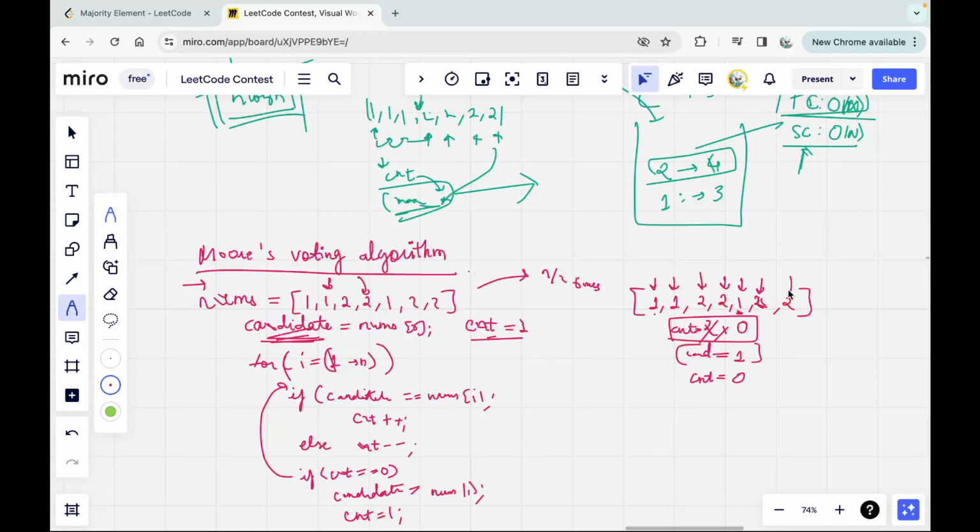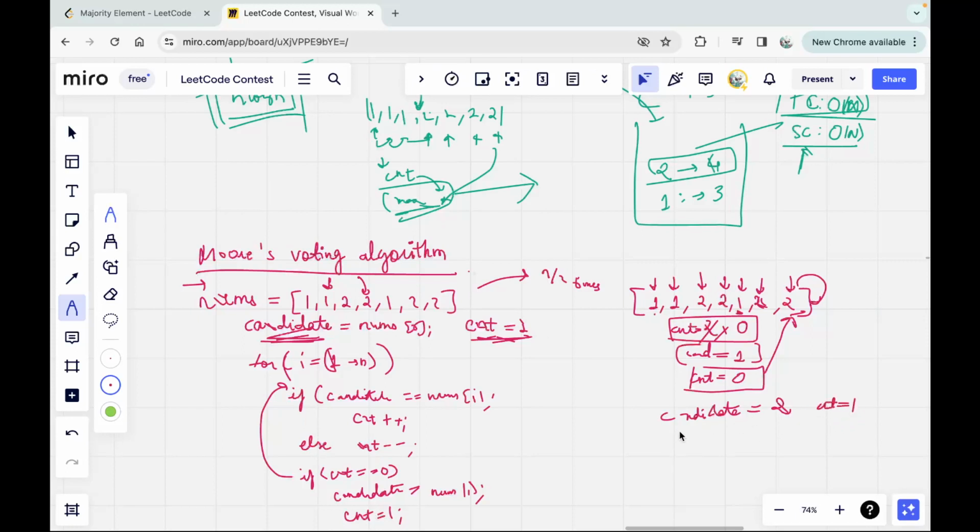Then I'll move to this and I'll see count is already 0, so I have to pick this as my candidate. And after this, we have no more elements. So I am left with candidate equal to this 2, and in count we have 1.